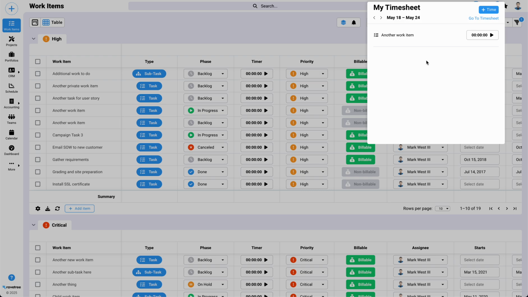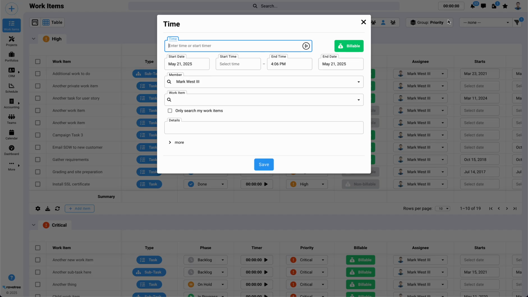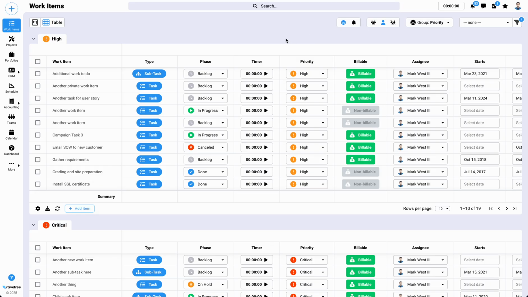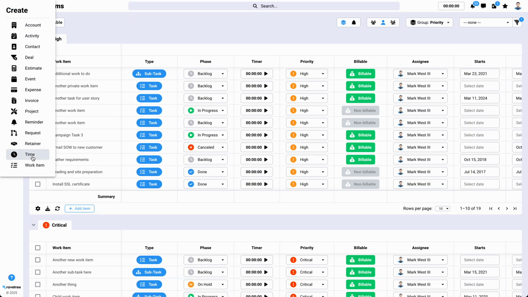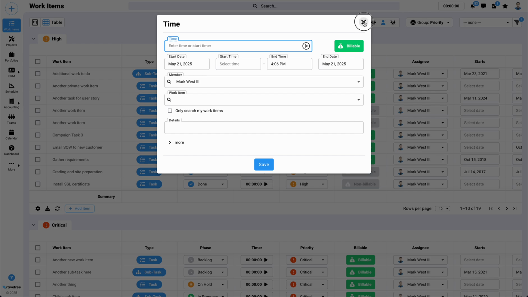Now, as an alternative, if you don't prefer to run the timers, you could just simply create a time log entry. You could do that by clicking here, and this will open up the time form, and you could just say 1 hour. You could actually spell out hour, or you could do like 1:00, or an hour and 15 minutes. So there's a lot of ways you can enter time. It's pretty forgiving. In fact, if you hover right here, this will show all the accepted formats. Now, another way to access this form is to just click here, time, and you get the same form.